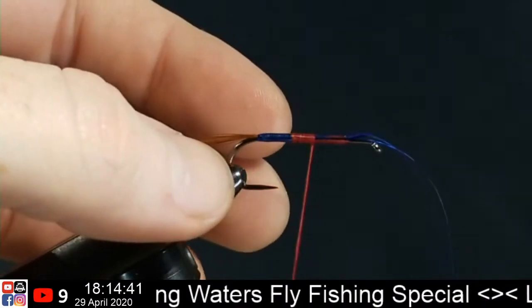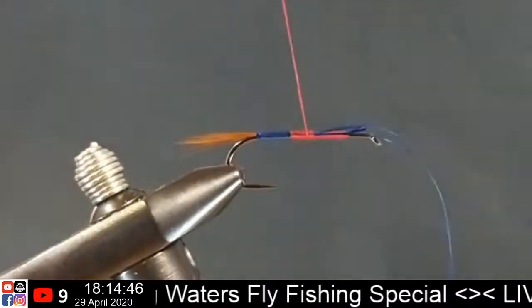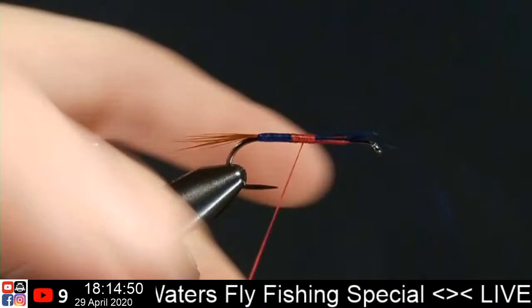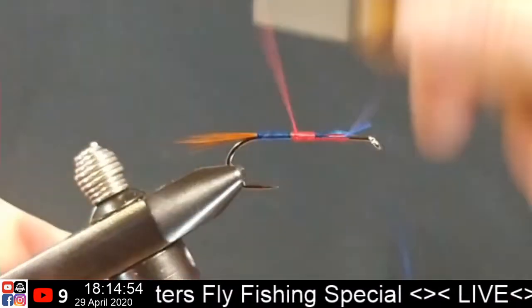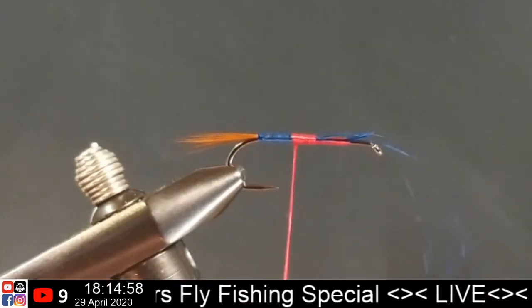We're going to pause there. We're going to take our thread back to this end point. I'm just doing a once one way and a once all the other way there. Just because this, it's a thread. It's super, super thin.